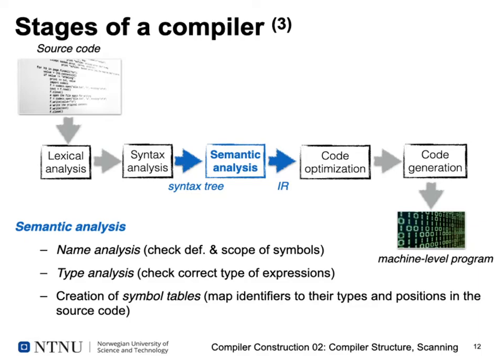So symbol tables take all of your identifiers like variable names and function names, and they map them to their respective types, so to integers or characters or functions, and they indicate where to find them in your source code. So when we have the semantic analysis, we have generated this magic intermediate representation, and now the first part of a compiler is actually finished. Then we can use code optimization as the next step.